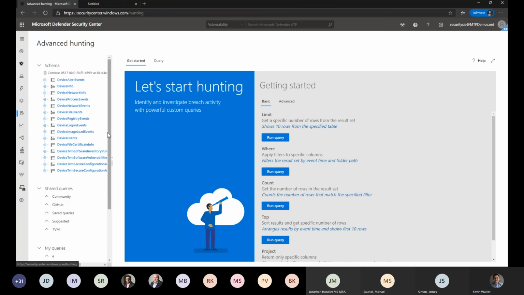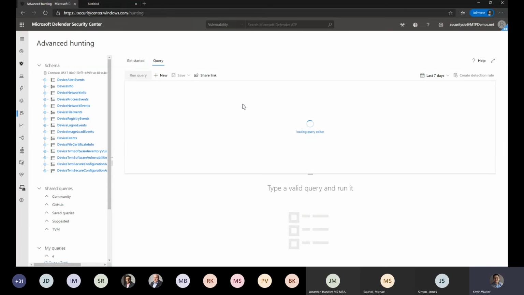So from a proactive threat hunting perspective, all of that raw telemetry that I saw on our endpoints is captured and queryable, assuming my phone hotspot hasn't also died on me today. We can see it here. So you can see the schema up here, everything that was going on my devices. I have the ability to write queries on it.